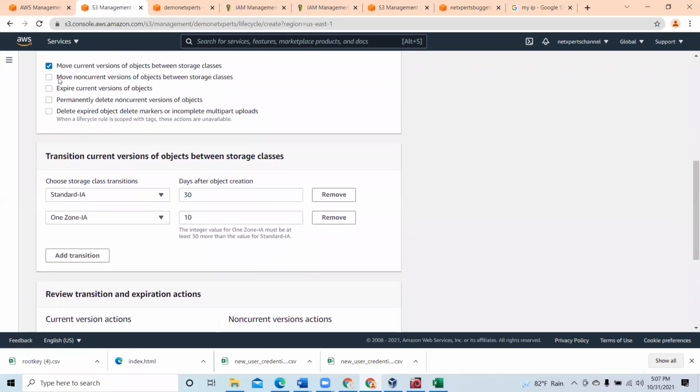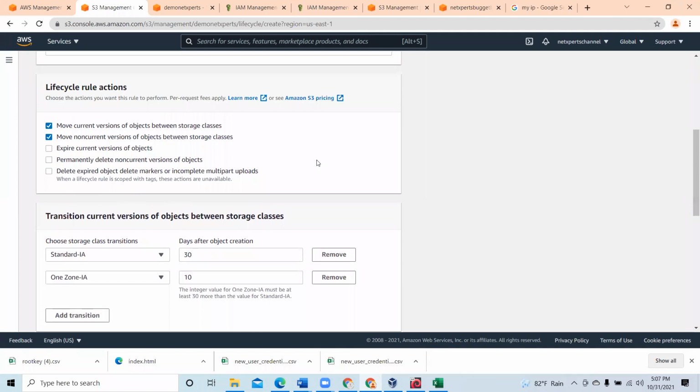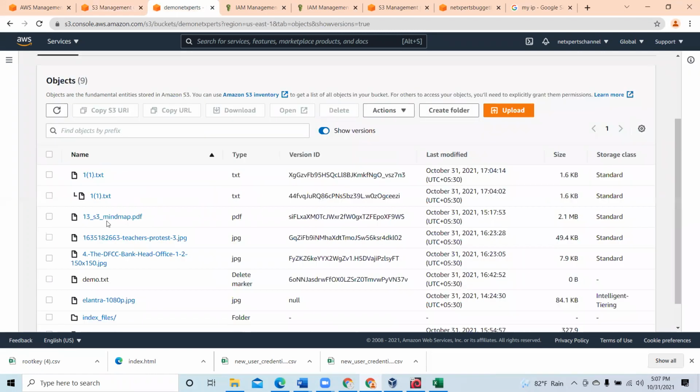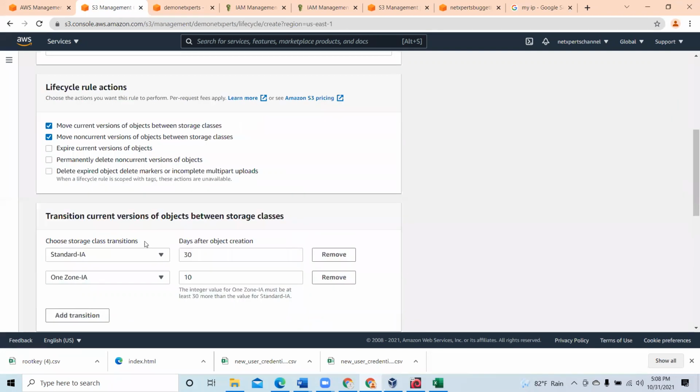When I enable this one, some options are going to activate automatically. When I click here, something is activated. This is about the non-current versions.